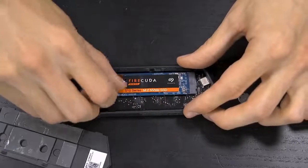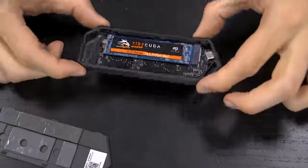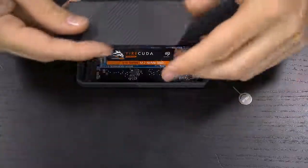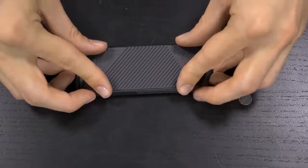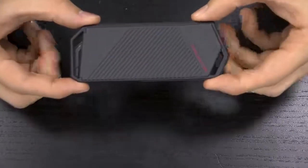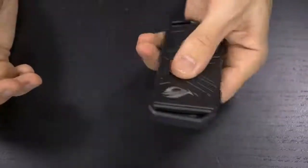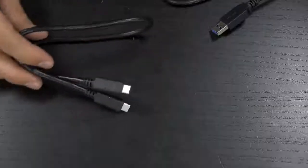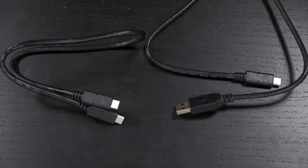And to make sure that this thing doesn't get too toasty, not only does the aluminium chassis help disperse heat, but there's some dedicated heat pads on the inside of this as well, so it will cool that M.2 drive nice and effectively, meaning that you can get consistent and guaranteed performance out of your high-speed drives. Of course, for those maximum speeds, this will connect via USB-C 3.2 Gen 2, but there's also a USB Type-A cable in the box as well, so you can connect this to pretty much any device.